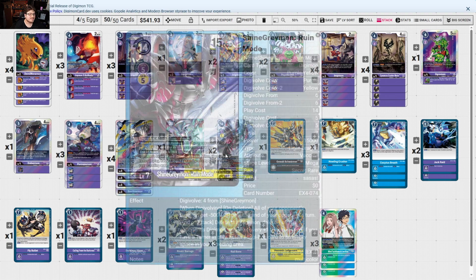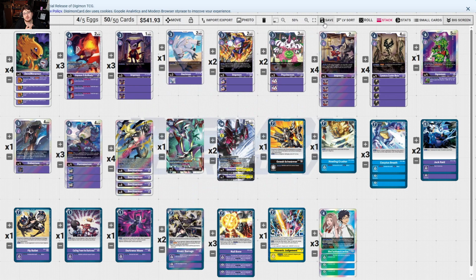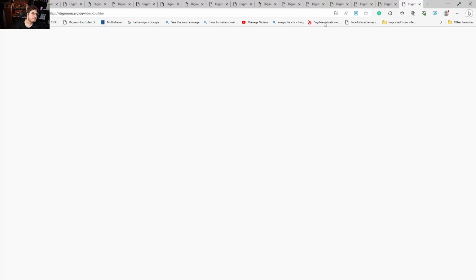And then you do have access to Shinegreymon Ruin Mode that can help keep you in the game, because that was a bigger issue about Beelstar, for the control aspect. This deck only could take 5 hits, and that was done. So now that changes up a little bit, and now you have a little more chance of survival. But who knows what we'll see in the future.